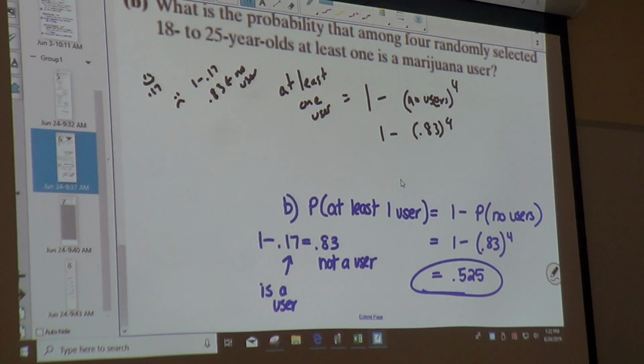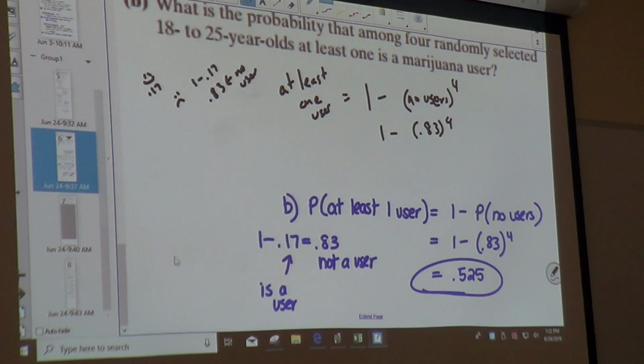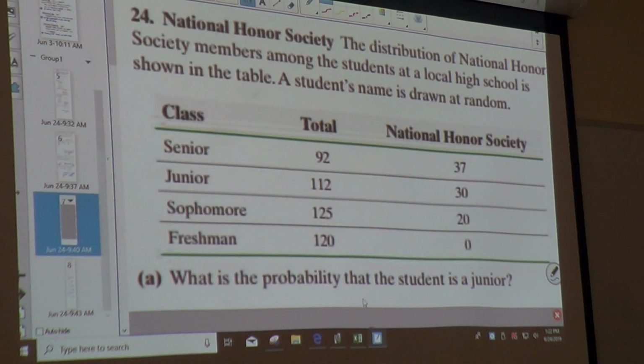Y'all, we're going to be on vacation this time next week. So next week is our vacation? Next week is our vacation. So we don't come at all next week? None at all next week. Okay. None at all. And then when we get back, we have 4 weeks left. Okay. We can do anything for 4 weeks.